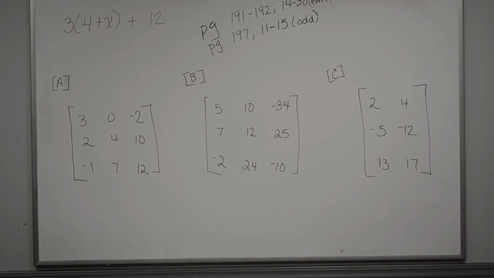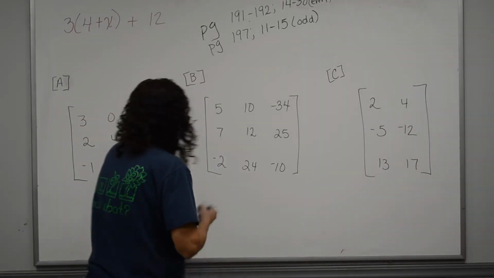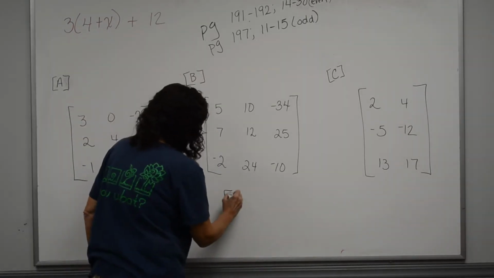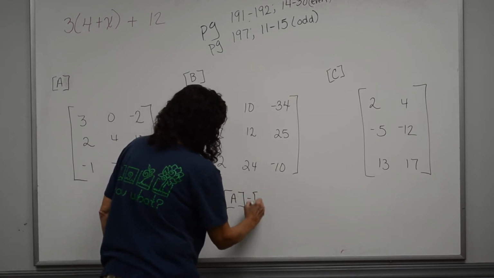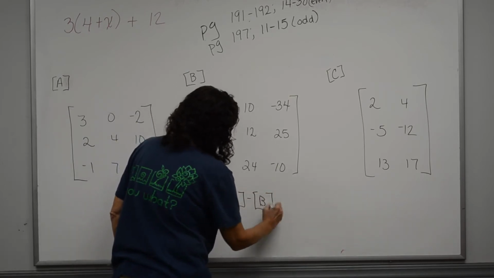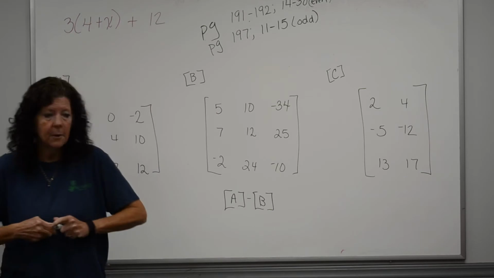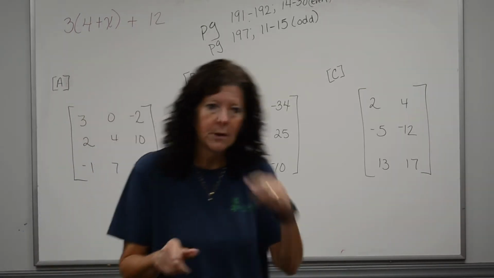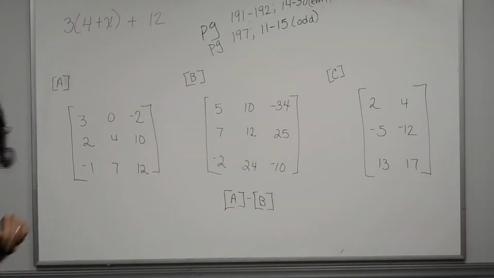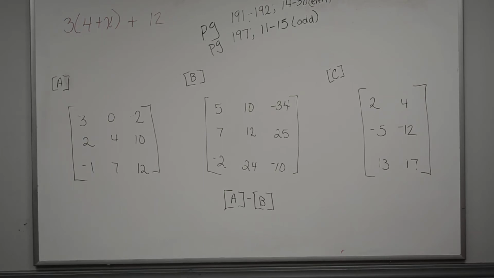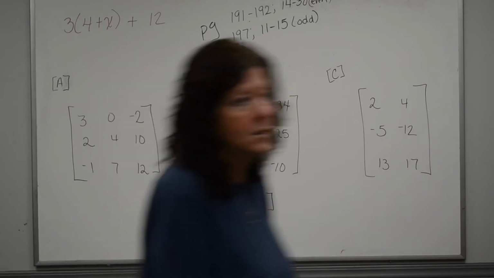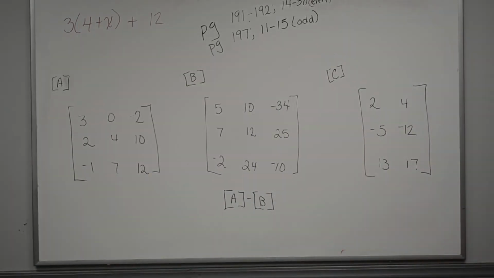Okay, let's say that my problem said this. What I'm going to do is go to matrix. I'm just going to select A and hit enter. What should show up on my screen is that little A. And then I'm going to subtract, and then I'm going to select matrix B. And it's going to give me my resulting matrix, right?